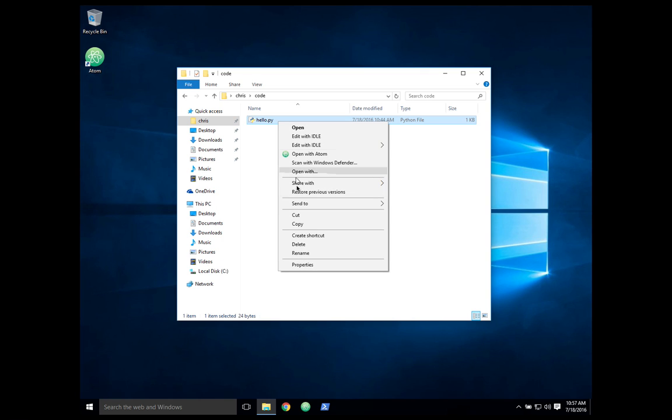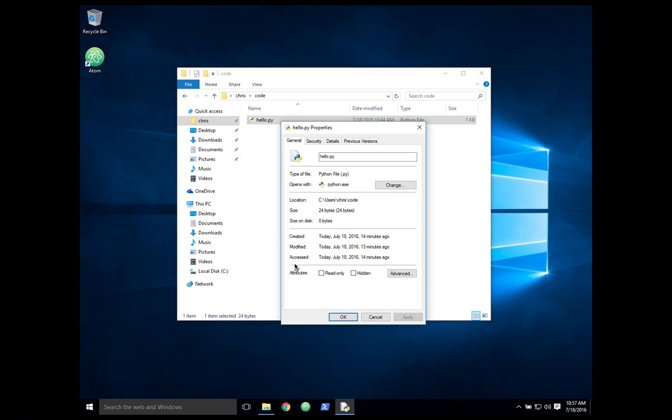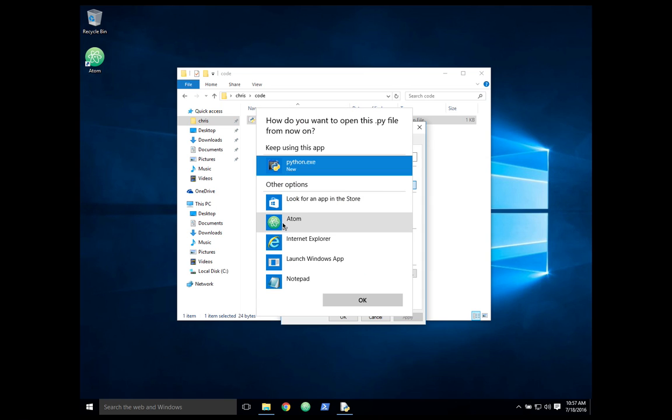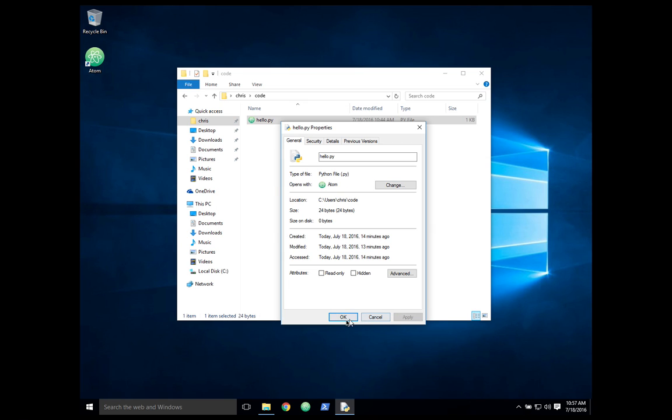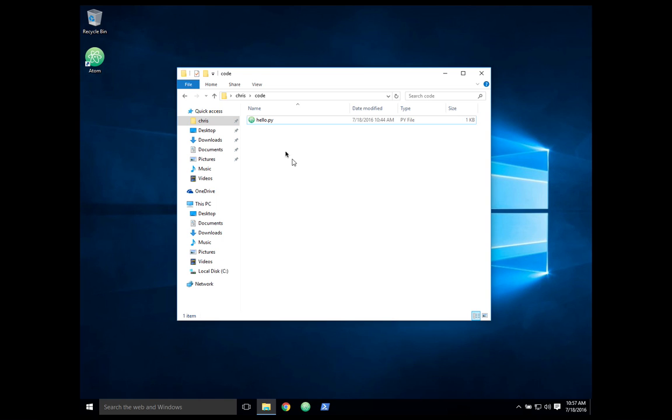So let me right click on this file. I can go down to Properties and change this setting. Within Properties, you can see it opens with python.exe. That's the Python 2 program. We're going to change that and click on More Apps, and we'll see that Atom is in the option list close to the top. I hit OK, Apply, OK again, and we see that the icon there is now Atom. So now when I double click on this file, it'll open up for editing in the Atom editor, and if I want to run it, I can go back to PowerShell and run it at the command line.